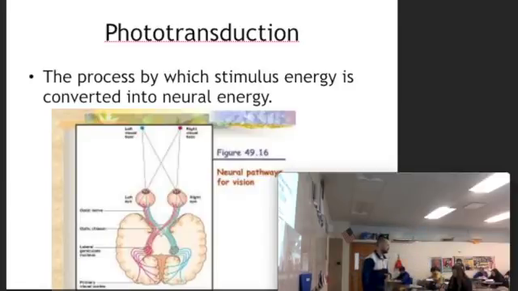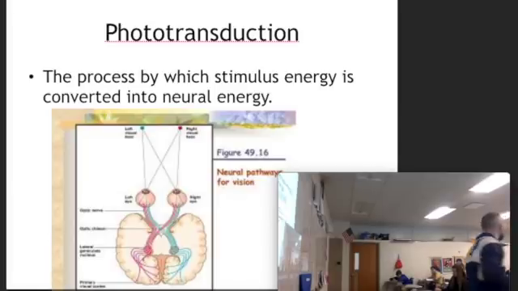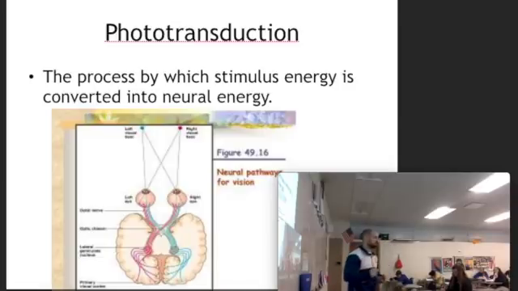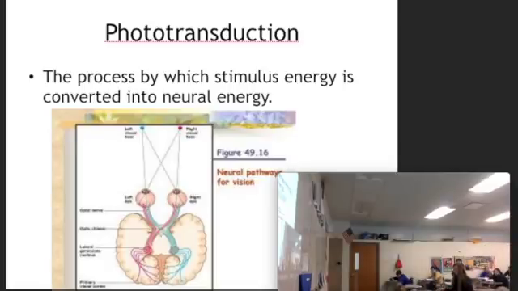and that'll be phototransduction. All that stuff that we've already discussed, how the eye sees things, is incredibly important to phototransduction. Now we have to know all that stuff before we understand this. Phototransduction is going to be the process by which stimulus energy is converted into neural energy. Right? So it's like we have this converter in the back of our eyes, our retina, and then it undergoes a process where we take visual stimuli and we transduce it into a language that our brain can understand. All right? This is called phototransduction.